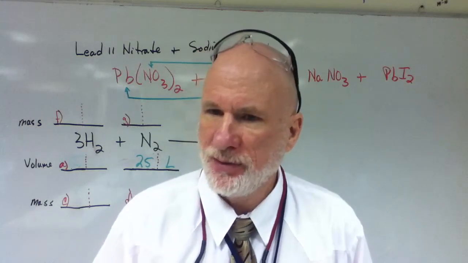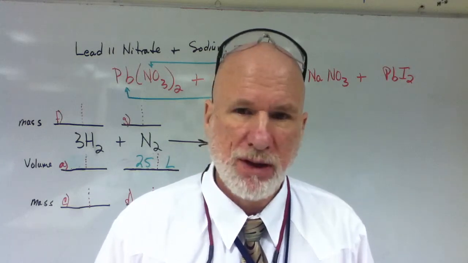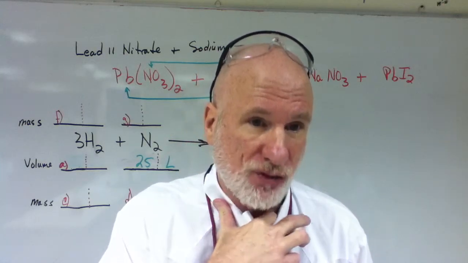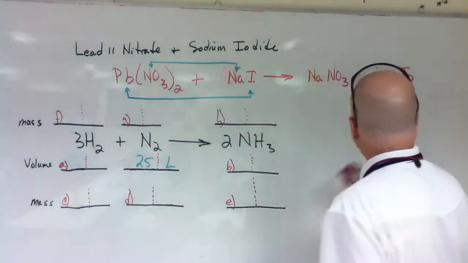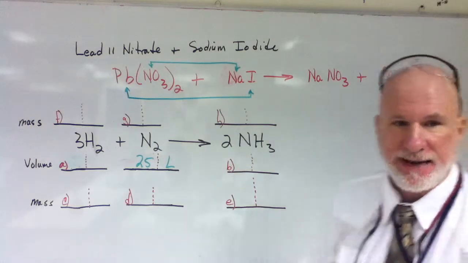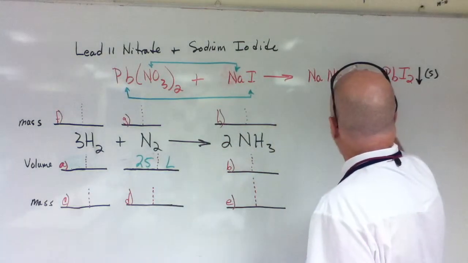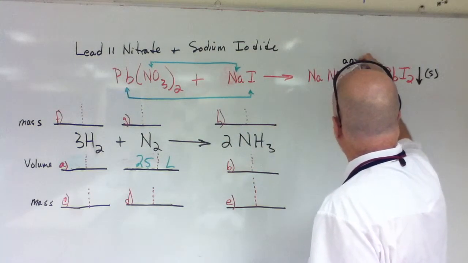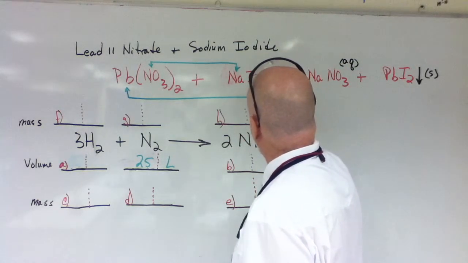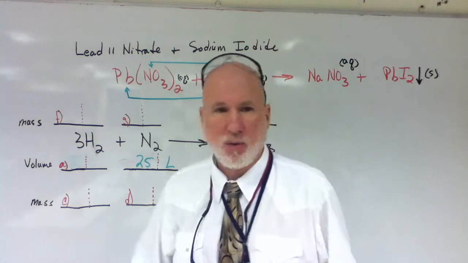there are two things that can make a reaction go, such as this. One is the formation of an insoluble solid, a precipitate, which will drive the reaction forward. And this is a precipitate. It's a solid. This is still aqueous, which means it's a water solution. Both of them are water solutions.